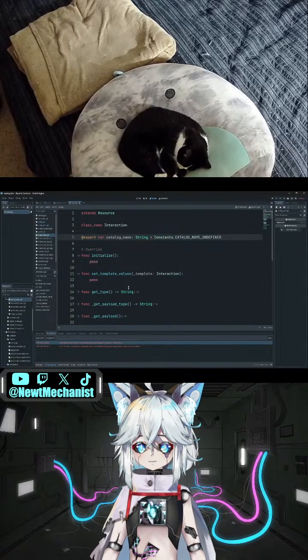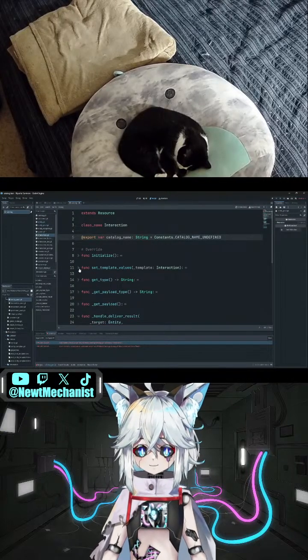Okay. So now in interaction, we have set template values.